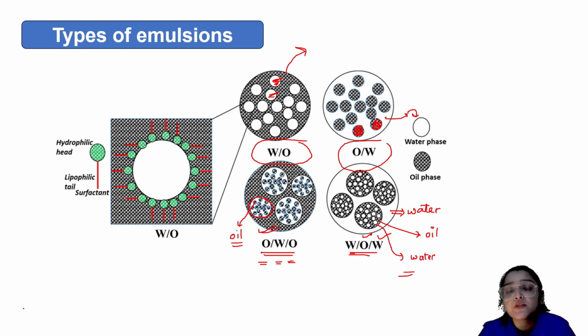All right, so there are such basic advantages that an emulsion offers, but as we have mentioned, emulsions are thermodynamically unstable systems, so they require continuous monitoring of their particle size and distribution. While formulating an emulsion, we should keep a close check on the particle size, what kind of distribution it follows, and what the polydispersity index is. There are a lot of parameters which will help you to judge phase separation also. They are important from a practical point of view, and these things should be kept in mind.